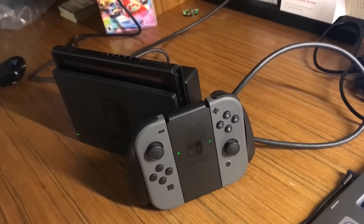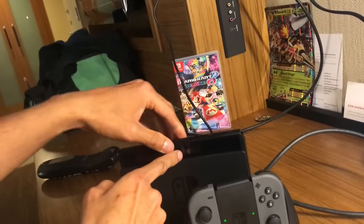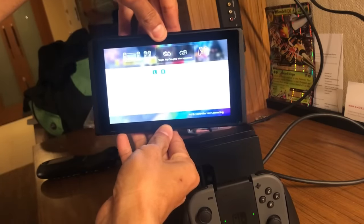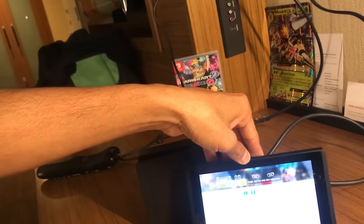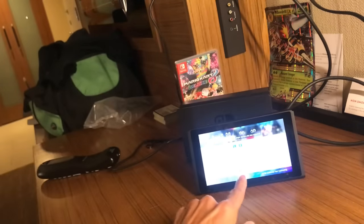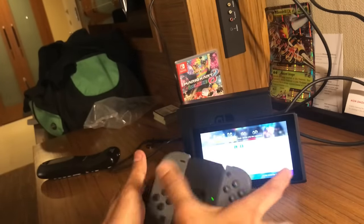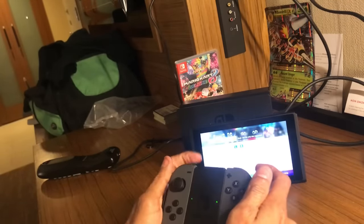Another thing I realized — the actual little machine here, I think I can take it off this stand. It works as a TV as well. There's a little adapter here — see this? You can pull this out. It clicked. You can actually place it down and move it like that — you see that? You can use it like a little TV and actually play if you don't want to play on the big TV. This is actually a small little TV.